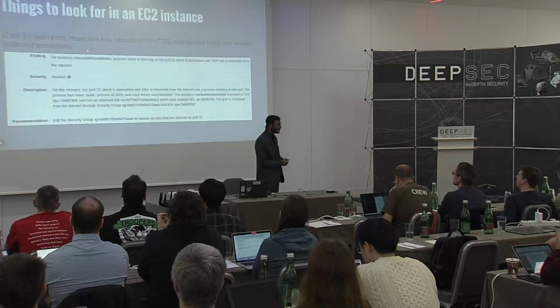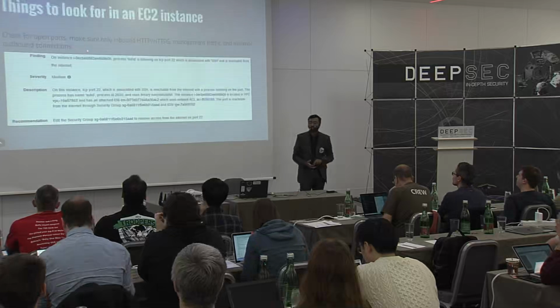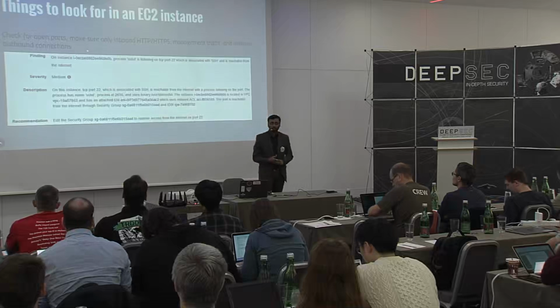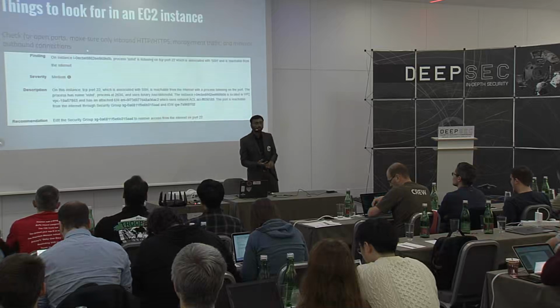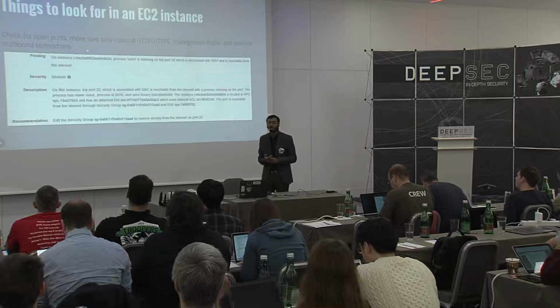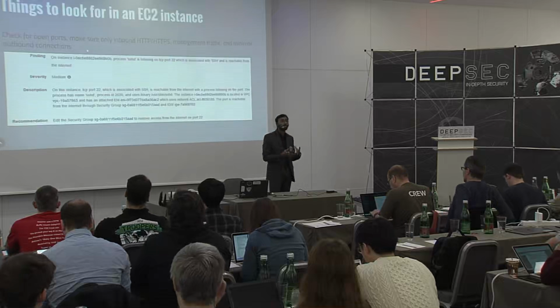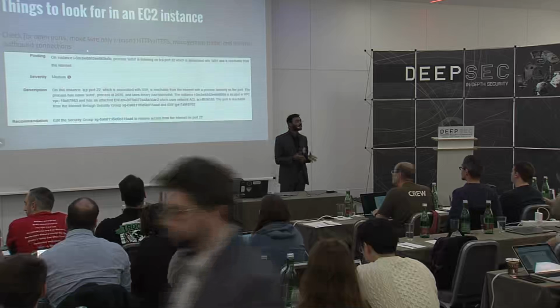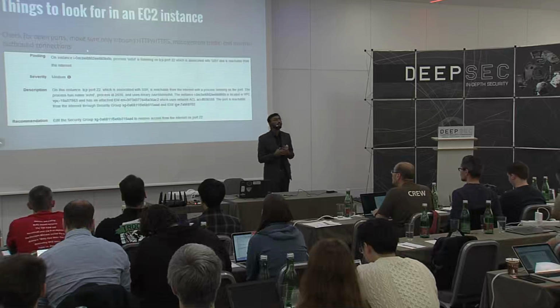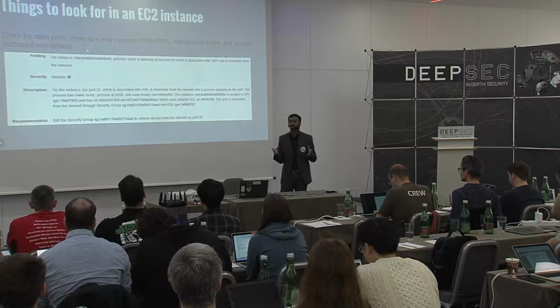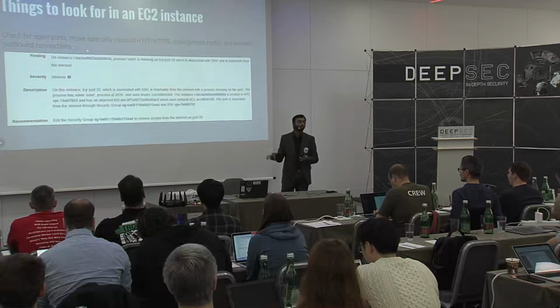Okay, so now we have gone through IAM, we have gone through S3 buckets and pen testing them. The third and the most important thing to look out for is an EC2 instance. So you might get a lot of IP addresses, you can get a lot of EC2 public DNS being revealed on the internet, or even you are trying to interact with a lot of websites. And the next step for you could be to check what exactly is the security posture of an EC2 instance, because at the end of the day, a database or an application server may be relying on the fact that the EC2 instance is taking care of all of that.